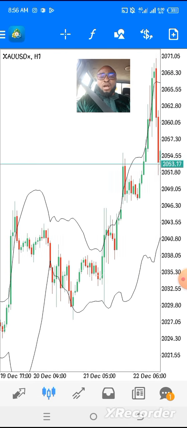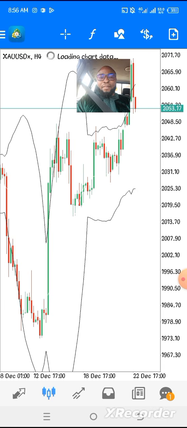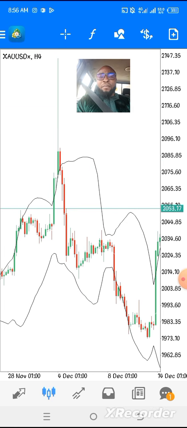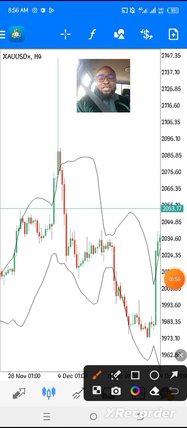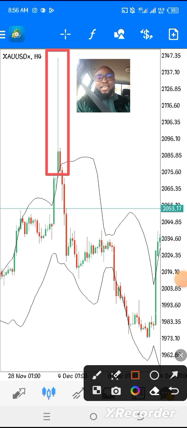99.9% of the candle will always be inside the bands. If mistakenly or accidentally or by event, the candle goes out from the Bollinger Bands, wisdom demands that you should hold on. It will come back inside. This is a news that affected the market and brought the candle out of the Bollinger Bands, and at the end of the day, the market came back to its position. 99.9% of the candle will always be inside the Bollinger Bands.